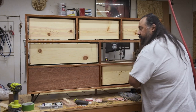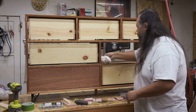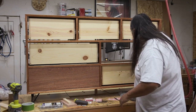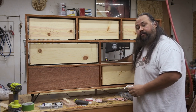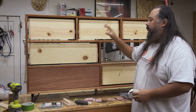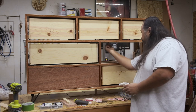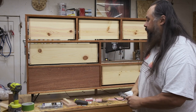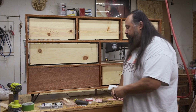When I originally built this, I was going to have full solid dividers between the panels. And I'm really glad I didn't, because now I have access to this drawer from above. And then once I remove these, I'll have access to these. And then what I'm thinking of doing for the top ones actually is removing these drawers and coming in from below, just taking off the drawer bottoms from these. Because I can't get up from on top, obviously. But so here's what I'm doing.